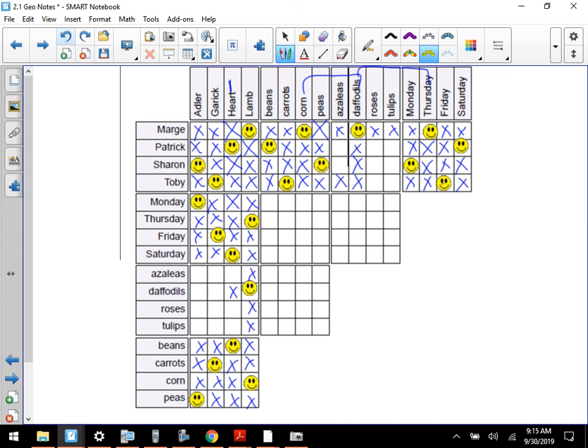So tulips and beans, that means Patrick, since he's beans, he has to be tulips. Because that's the only person that they're before. See that? Thursday's the only one, I'm sorry, Friday's the only one day before the Saturday, so it has to be that person to do the tulips. Which means not here, which means this person is this. And that basically falls into everything else.